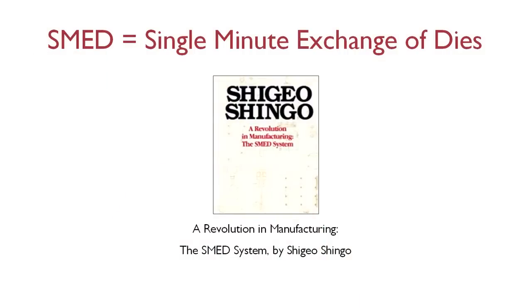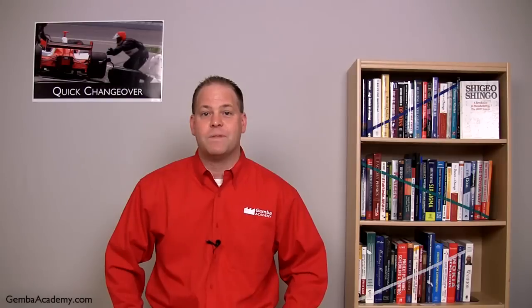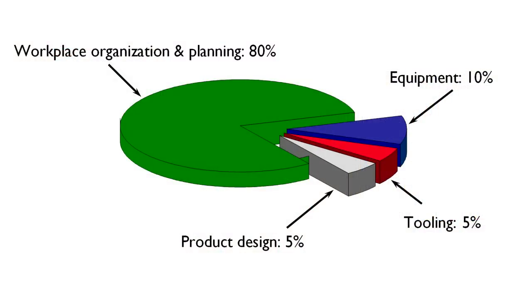This example, as well as an excellent description of the overall SMED process, was documented in the book 'A Revolution in Manufacturing: The SMED System.' If you don't already own this book, I highly encourage you to pick a copy up. In later modules we'll go into great detail as to how the SMED system can lead to lightning quick changeovers. But one thing I'd like to point out in this overview module is how much focus is placed on basic workplace organization and planning. In fact, it's estimated that as much as 80% of the improvements identified by the SMED system are related to the techniques we've already learned about in the Gemba Academy 5S Workplace Productivity Course. The primary focus of a quick changeover and SMED is most definitely not on spending money for special tooling or expensive equipment.